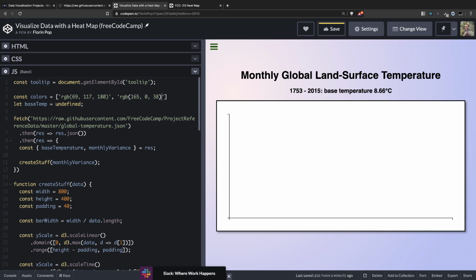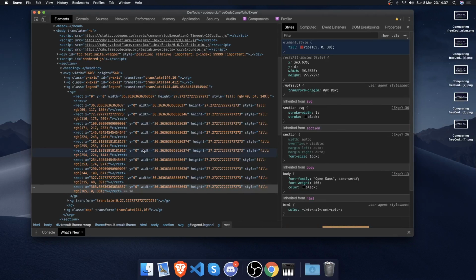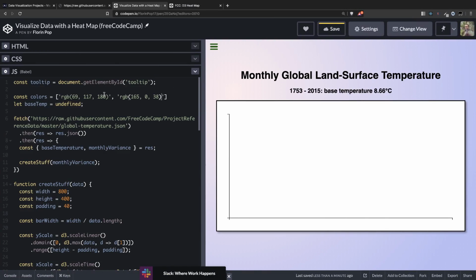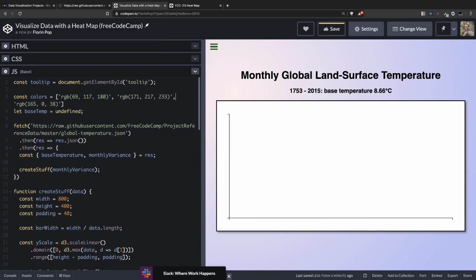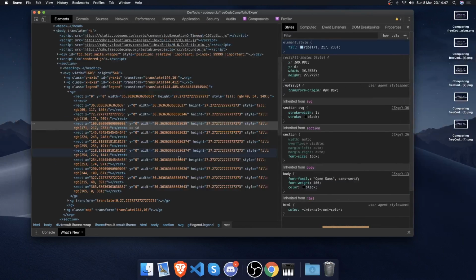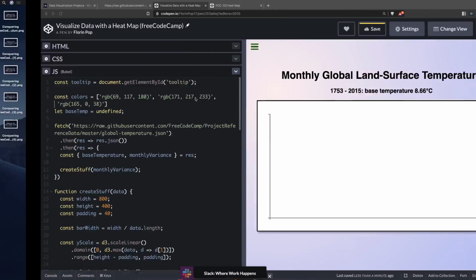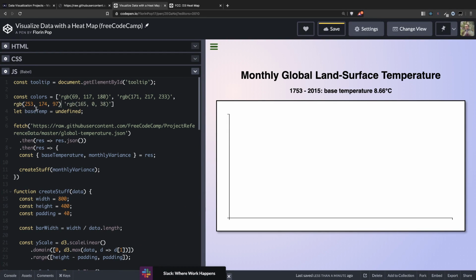So this should be the last one, and in between, I don't know, maybe this, and last something yellowish, like that. So this. Now we have 4 colors. Oops, in a string. Okay, so we have 4 colors.